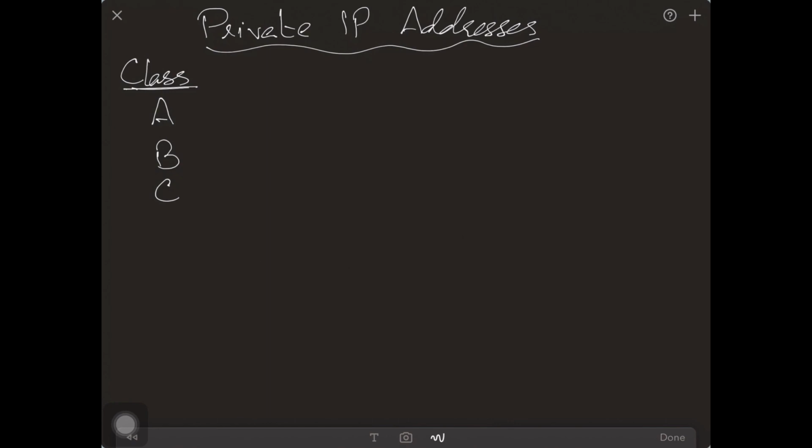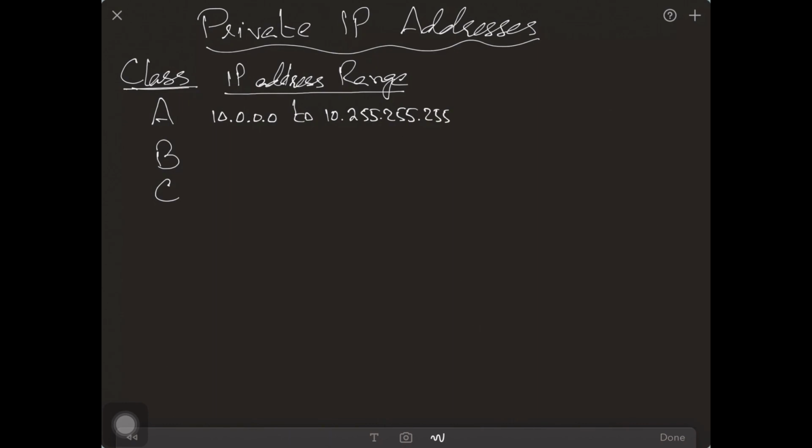Let me write down the IP address ranges for you. For class A, the private IP addresses range from 10.0.0.0 to 10.255.255.255.